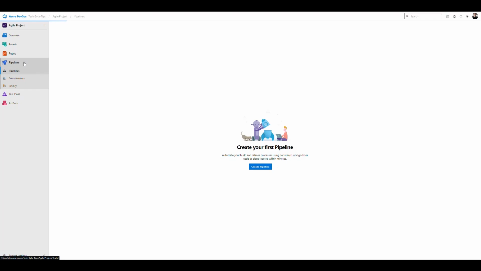And when we click on the pipelines section here on the left side, we'll see that we have, by default, in my case, three options. One of them is pipelines, another one is environments, and another one is library. And this is basically telling me that the classic pipelines are not enabled right now, because if they were, we would see more options here. And we can validate that if I try to create a new pipeline.